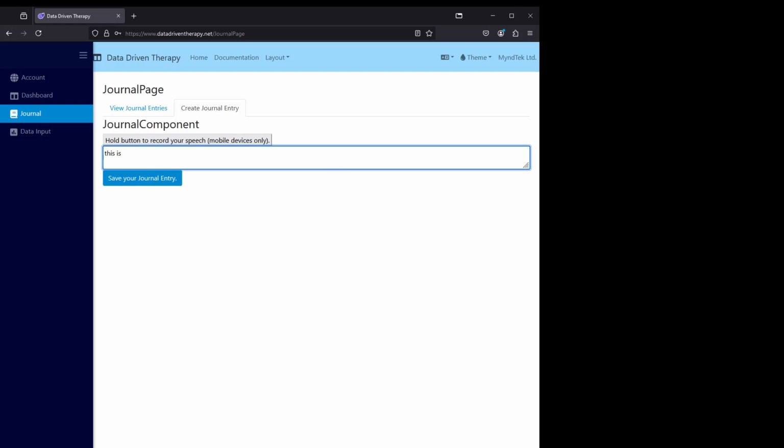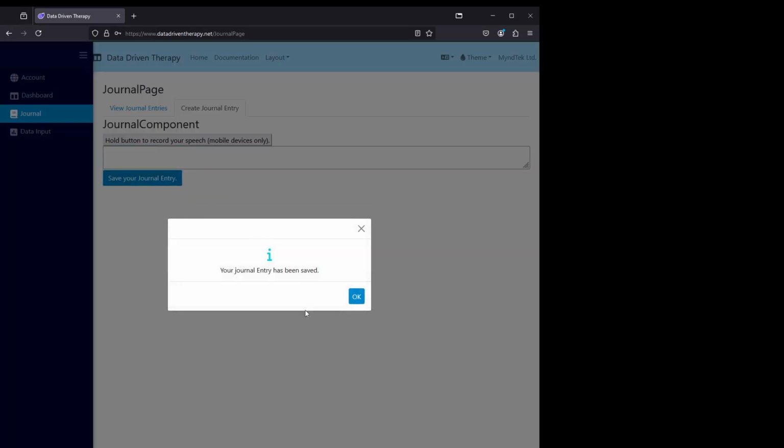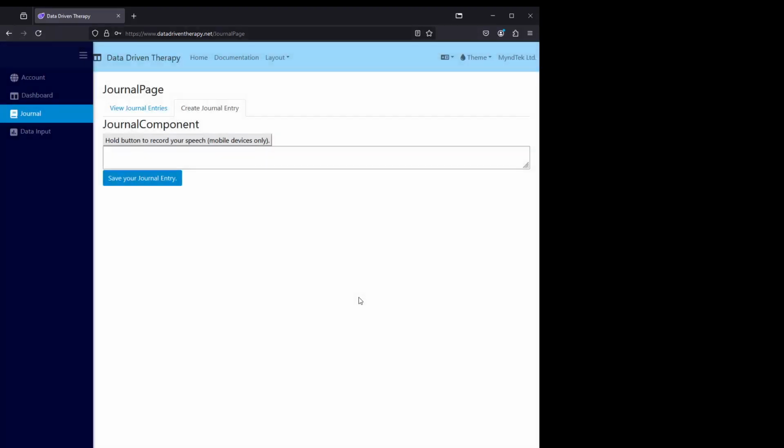Or if you're on a computer like I am right now, you can just type it in here, and then click on Save Journal Entry when you've got your journal entry done, and it'll tell you that your journal entry has been saved.